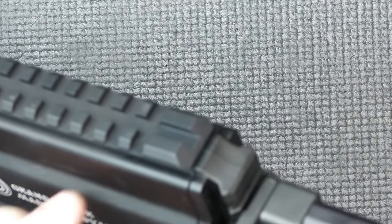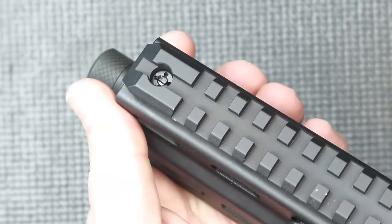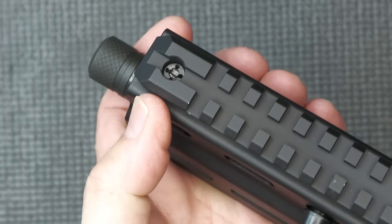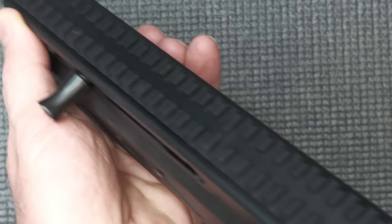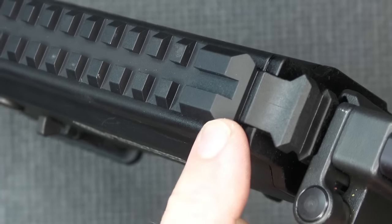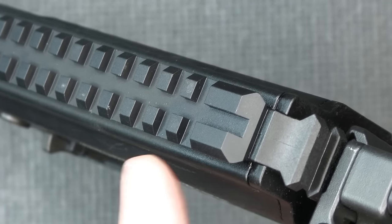Now, one thing you'll notice here at the back, there is a little notch, and this is going to be for a sight. So here up front, we have an AR-15 style front sight that's buried down into the Picatinny rail. And that small notch will fit in this small notch, so you do have sights that are available without any optic. They're not high profile, but they will work.